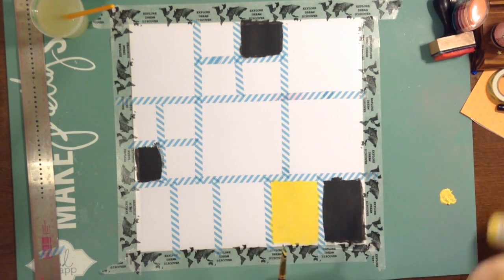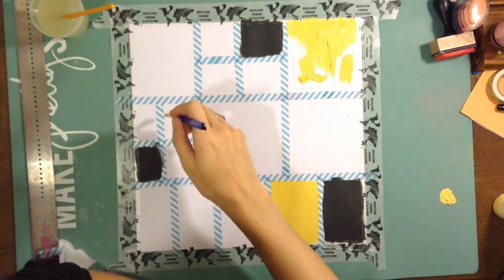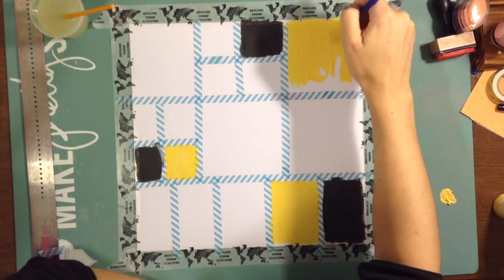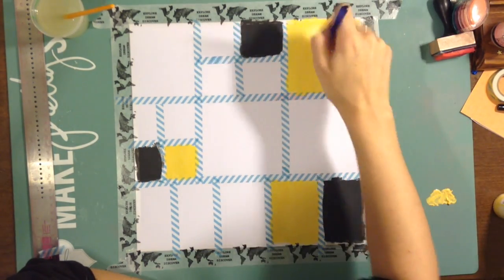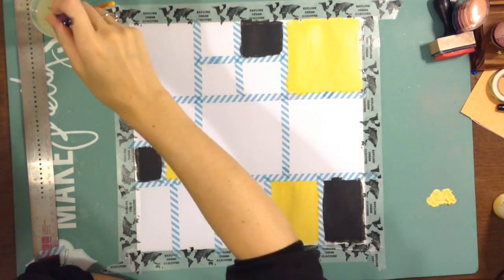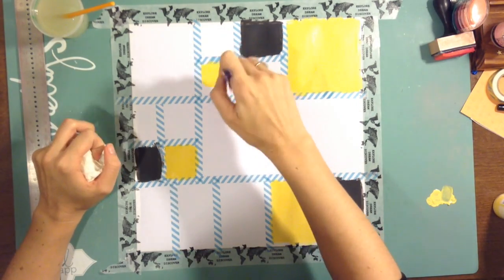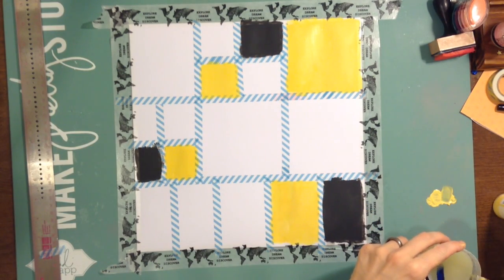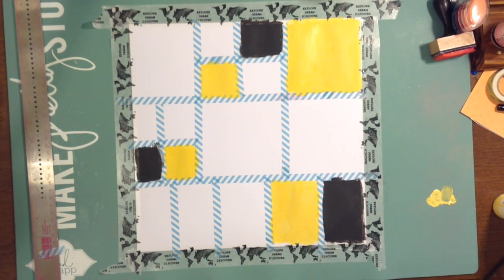And I just used washi tape because I figured the white in between would help balance. And I know this is completely not aligned, as far as each square is a different size, but I am okay with that because in the end, once I take the tape off, I'm pretty sure it'll look not so uneven, and I don't want it to be perfect. I want it to look kind of handmade anyway. And I want each square to be a little different. If they were all the same size, I think it might kind of bug me, and then everything else would have to be perfect.